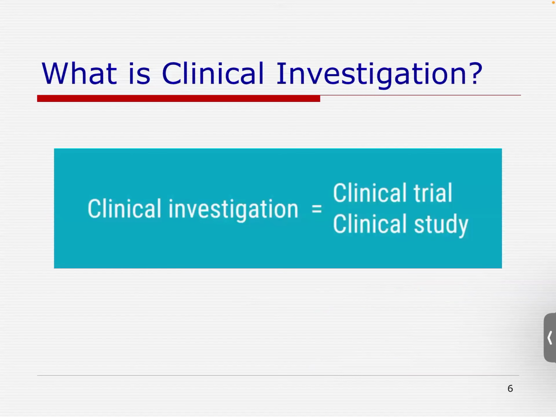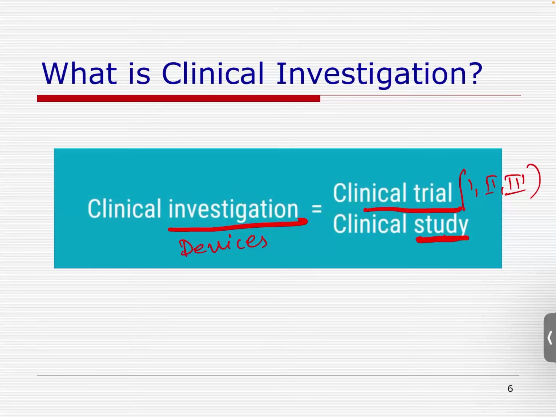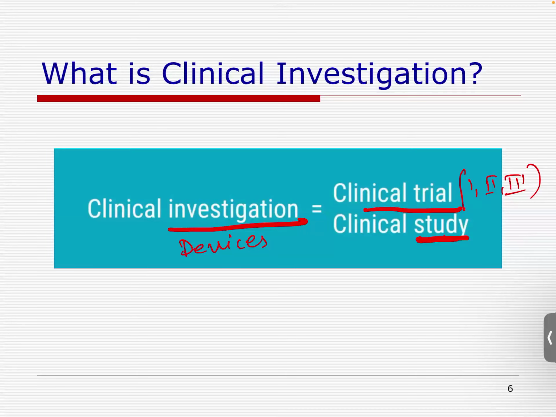So what is clinical investigation? Because for devices, we use the word clinical investigation. It is almost like your clinical trial and clinical study. Clinical trial is your phase 1, 2, 3, right? Clinical studies, suppose I am doing an observational study. So basically clinical study is a bigger term. I'm trying to explain the basics. So investigation is what you do for the devices. It is almost the same as the clinical trials or a clinical study.